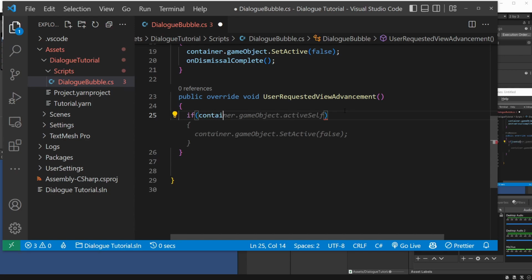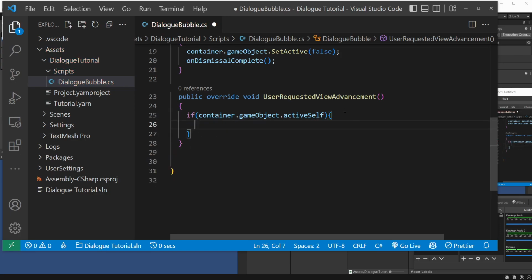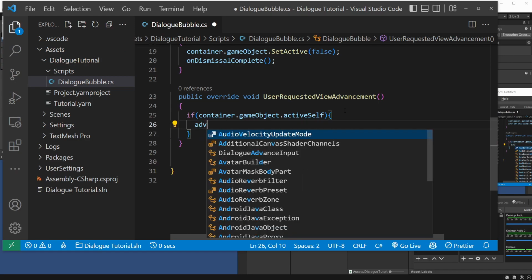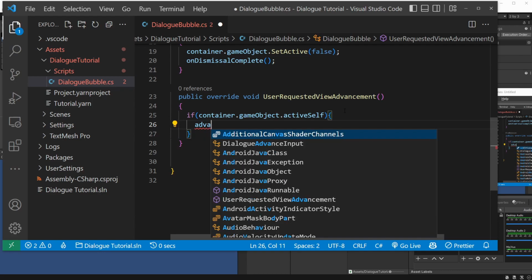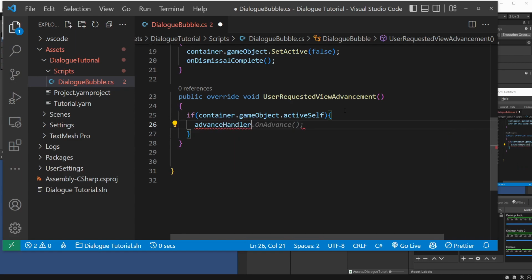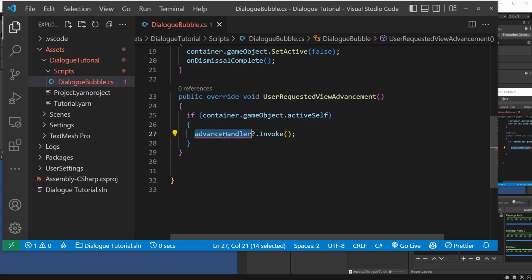So if we say if container dot game object is active self, then what we actually need to do is call advance handler, and if it's set, invoke it like that.